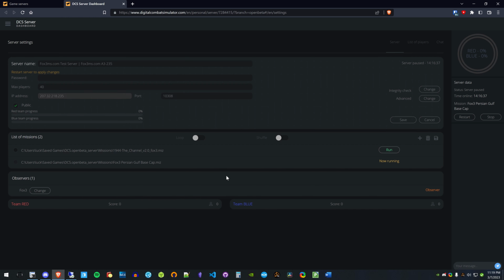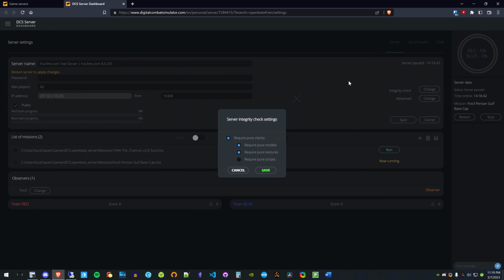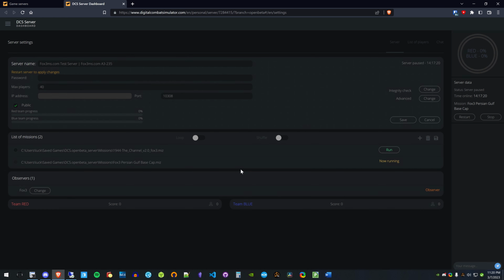The other thing you can do is under integrity check. I wanted to show you this. You could put require all the stuff, require pure modules, textures. Under pure scripts, we usually uncheck it because some of the scripts that you guys are running and some of these mods don't pass this pure test. If you uncheck this, you just won't run into any problems. I think someone was telling me the CTLD script for helicopters causes this to trip. Some of the SAM scripts too, but I can't remember the name of the script. Anyway, you've got to watch out. Keep it unchecked, and you won't have to worry about it.